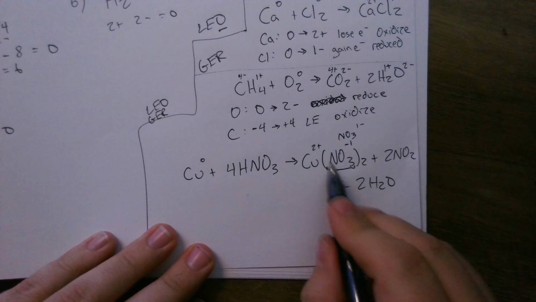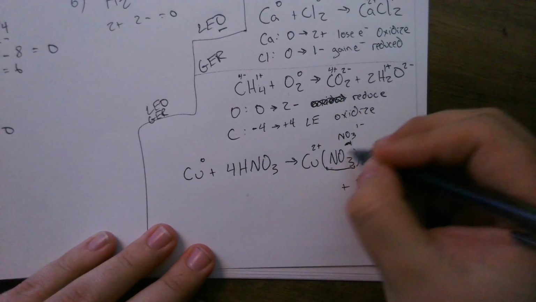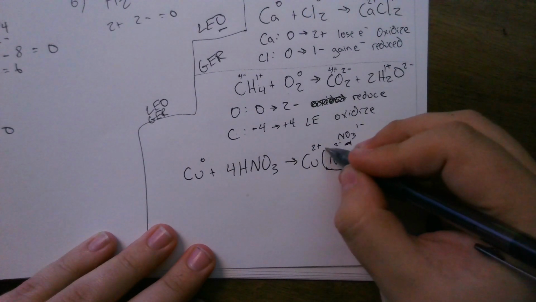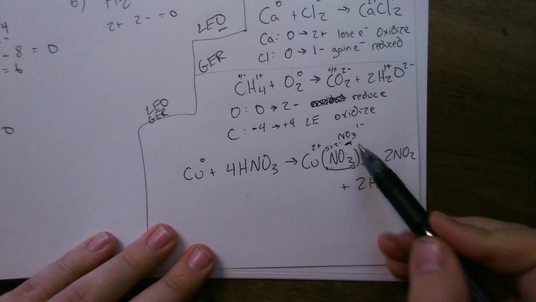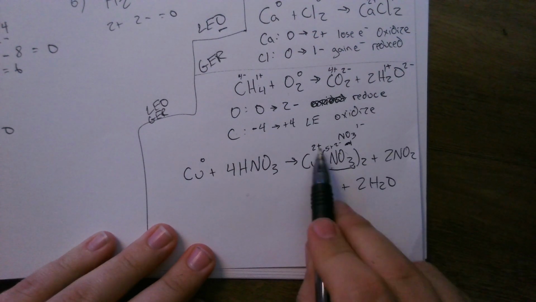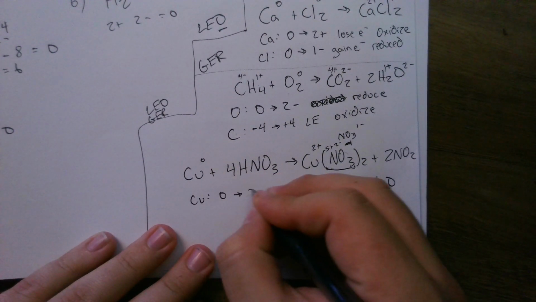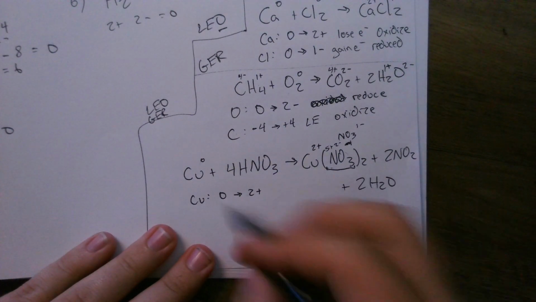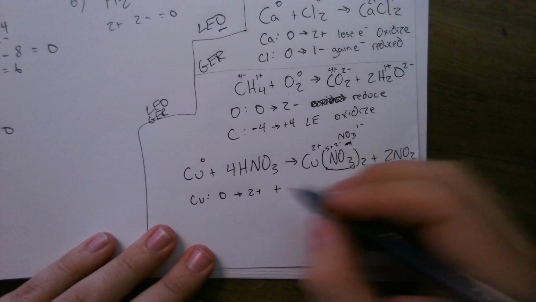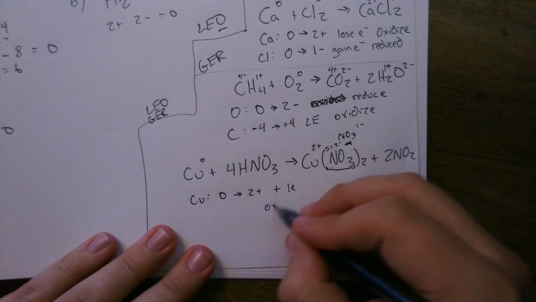Now you can also break it down and find each thing's individual charge. So for example, this would be 2 minus times 3. And then I know this has to be 5 plus, because that's how you get the -1 charge to appear. But I can use that to find that copper goes from 0 to 2 plus. 0 to 2 plus, you get more positive. To get more positive, you have to lose electrons. So this is an oxidation.